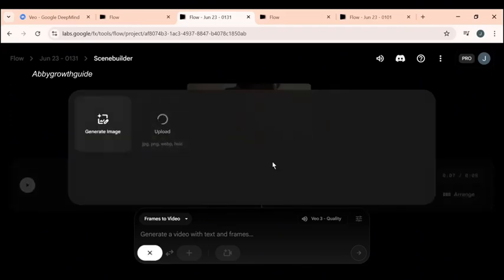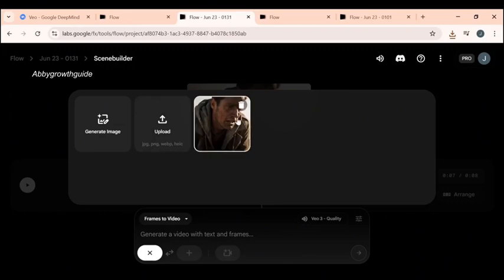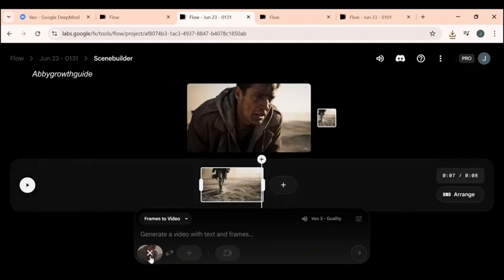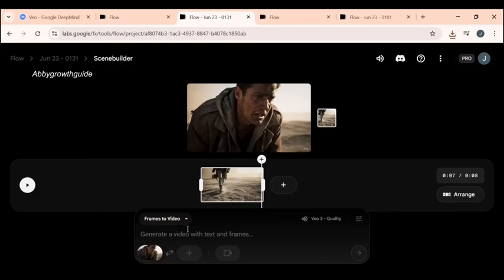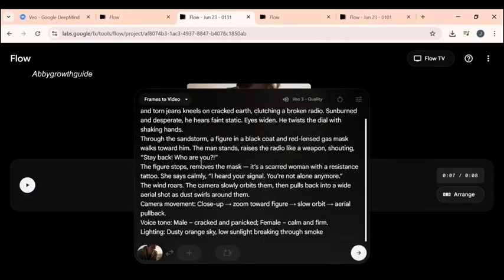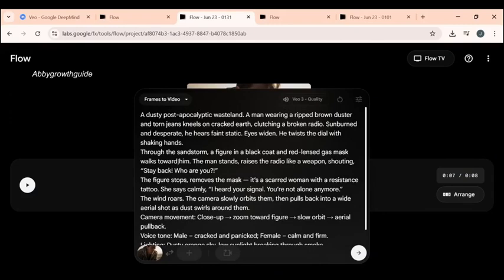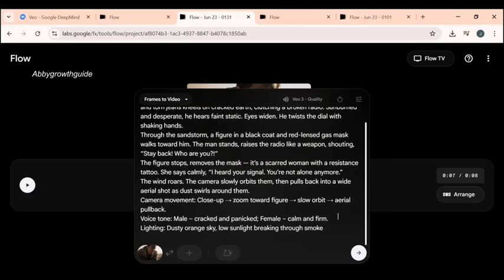Once you get there, you're going to see the last frame of the video generated earlier, which you're going to use to generate the next video. So we are going to click on this, come down here. As you can see, this is the frame you want to use to generate the next video. So you want to paste your prompt here. What I like to do sometimes is to take the first prompt and modify it so that it will be able to flow well and maintain consistency. So I will paste the prompt here, change a few things here, and change the final output. Make it simple and generate your video.